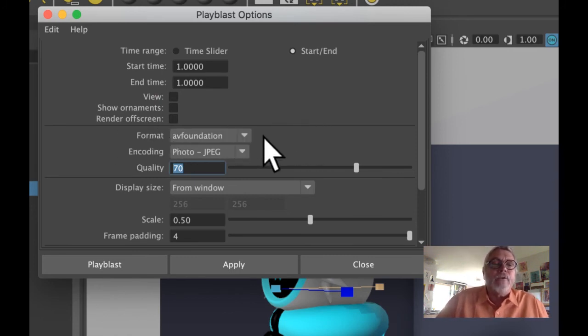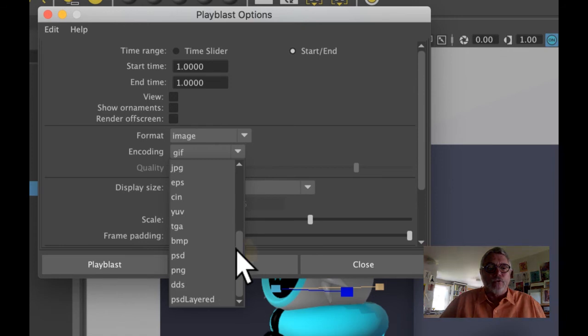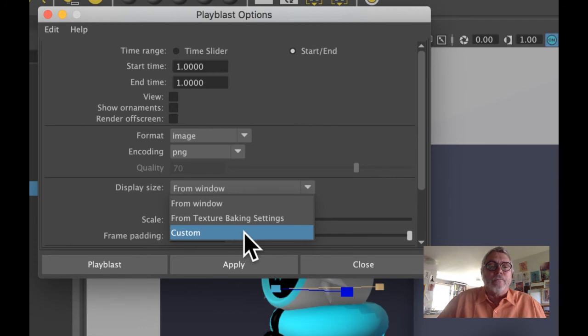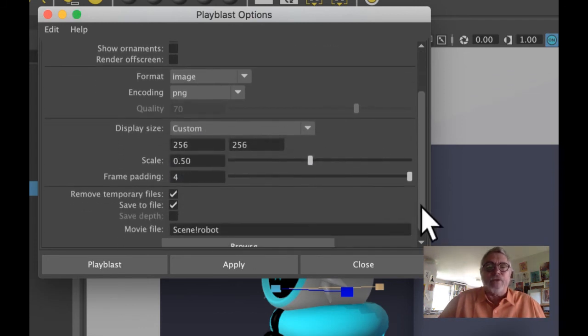Okay. Then I'm going to go Format, and this says AV Foundation. I'm going to choose Image. Encoding. There's a lot of stuff in here. I'm going to just choose PNG. And quality is not relevant because it's not a JPEG or a compressed one. Display size, custom. Now we can make some changes in the size.